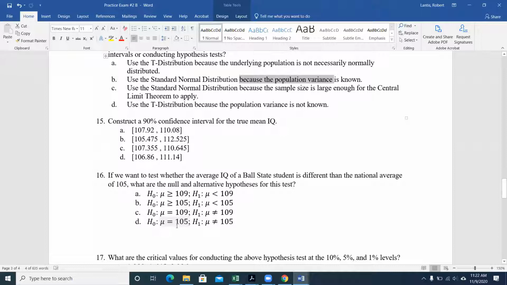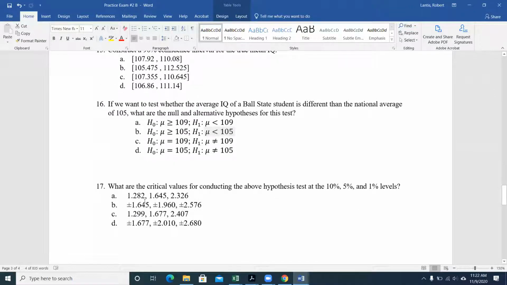If I assume it's 105, if I found a sample mean of 109, that goes against it, but I could have also found a sample mean of 101, and that would have gone against my null, right? So both sides of the distribution have evidence that goes against this assumed true value. So if I'm thinking about finding critical values here, how would I do that?